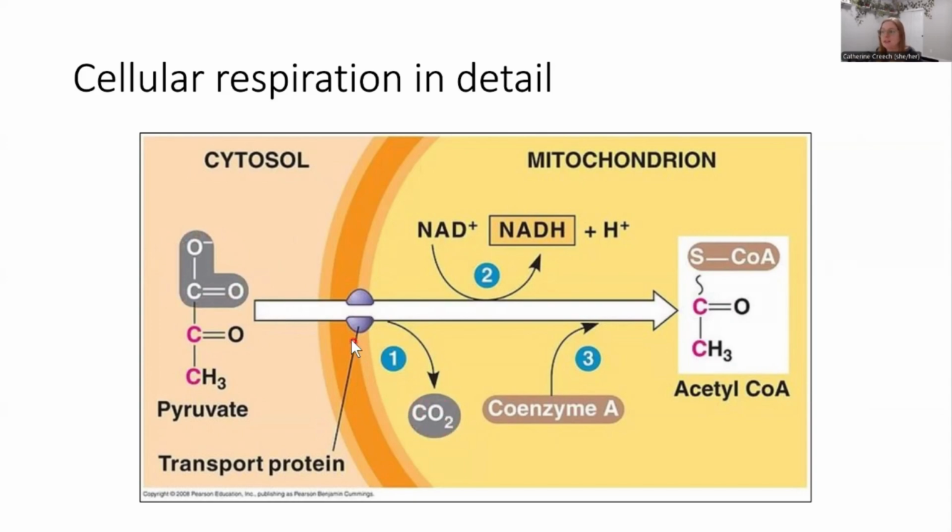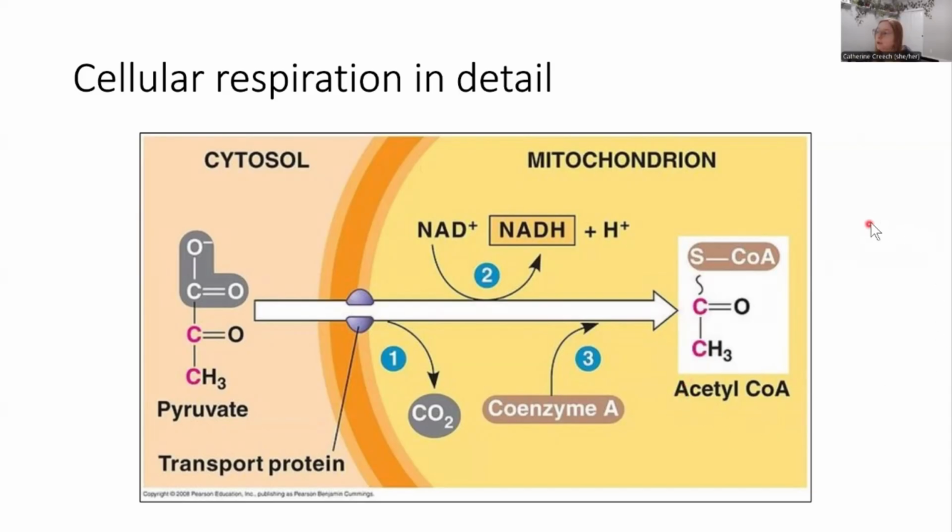That's a waste product. We're going to harvest some electrons. We're going to put those electrons in the carrier. Remember, this is an empty electron carrier, and this is a full electron carrier. Those electrons will be taken to the electron transport chain later. And we are going to add coenzyme A. Coenzyme A being added to these 2 carbons here creates acetyl-CoA.